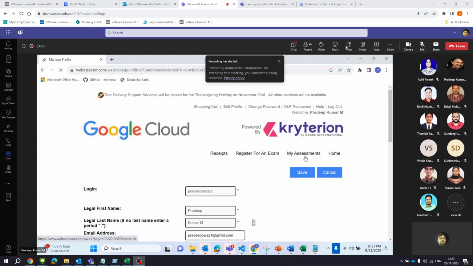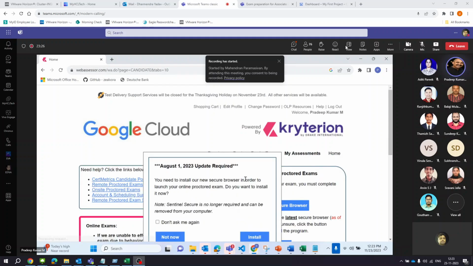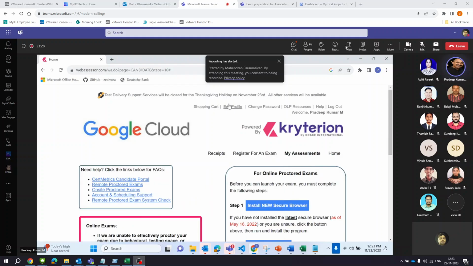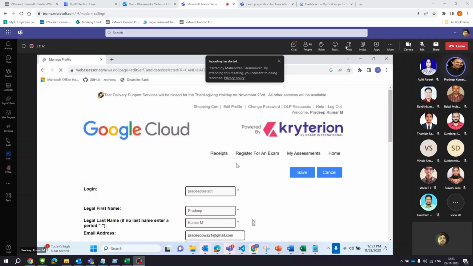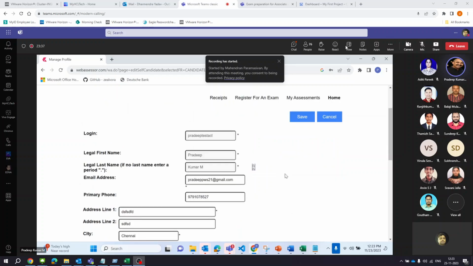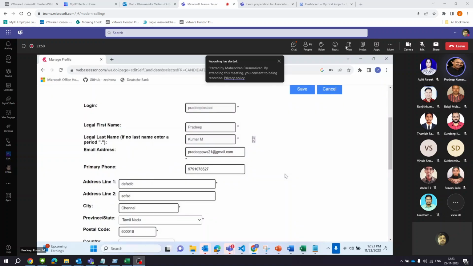Right. And one more thing: during your exam, you will be asked to provide one government ID proof. It might be PAN card, passport, license, or other, whatever it is, have one ID card with you. You have to show that ID card to the proctor, the one who is going to take you through the exam.